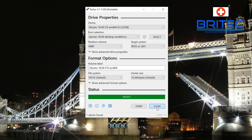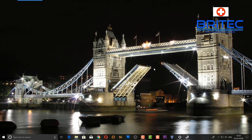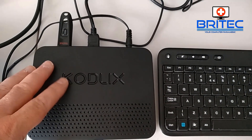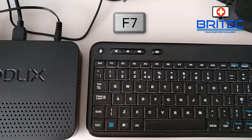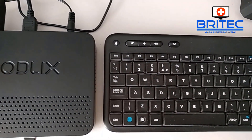I've sped up the process of creating our bootable USB flash drive with Ubuntu on it. Click Close — we've finished. You can now put this into the mini PC. You can see all the files are copied across to the USB flash drive. Unplug it and plug it into the mini PC. Boot up the device and keep tapping the F7 key — this will get you to the boot options. Keep tapping that key as you power on the Codelix or whatever mini PC you're using.